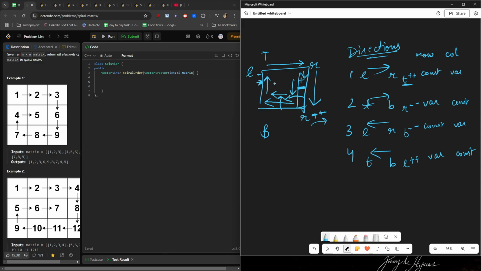When we are going here, next time we want our bottom to top direction to go just one column ahead, and that's why we will be incrementing the left pointer. So these were the few mistakes I had made in the explanation earlier, but after drawing and reanalyzing, I figured out that it should be something like this.